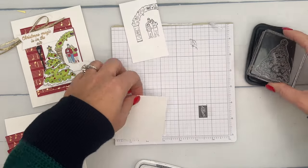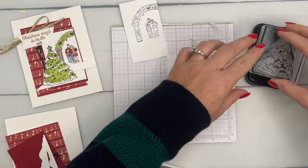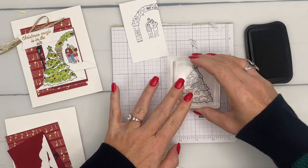and then we're also going to stamp our tree. I love this tree. It's fun to color. Make sure you get that middle part inked up well.